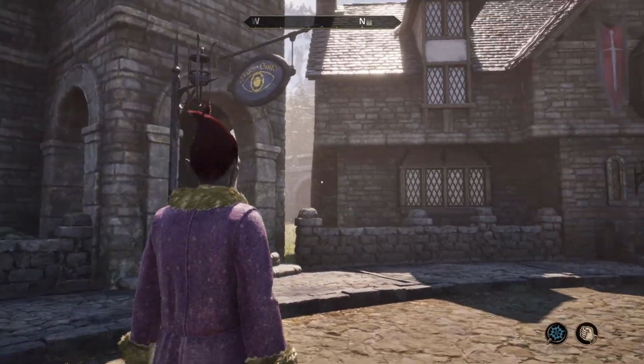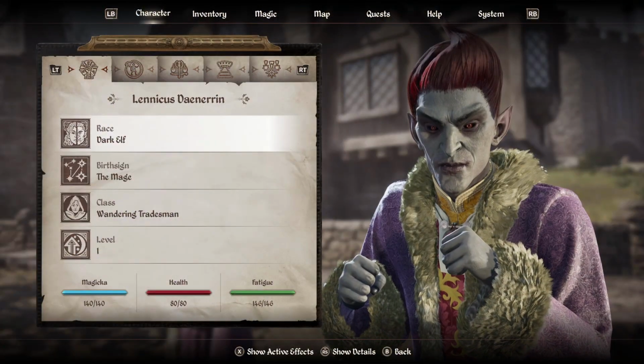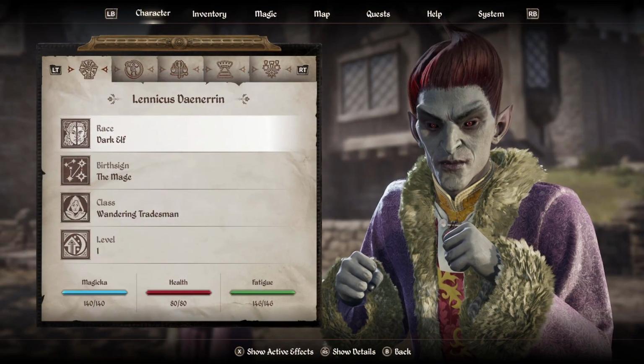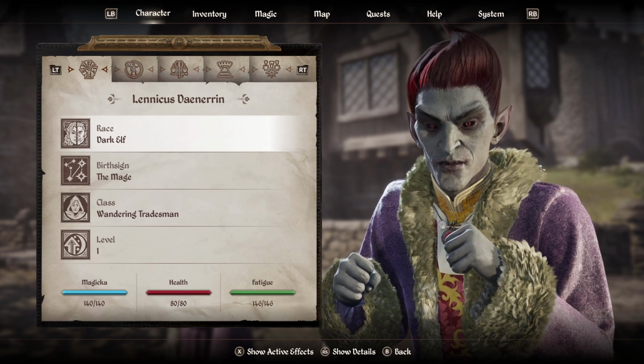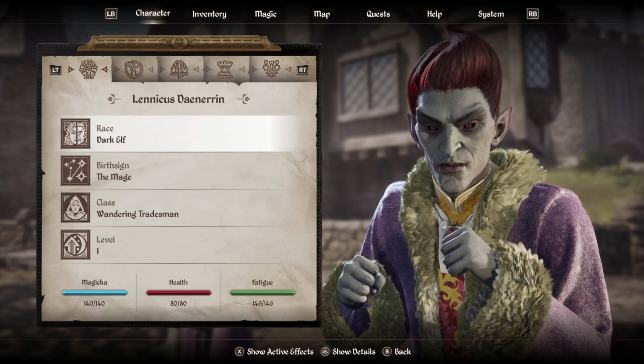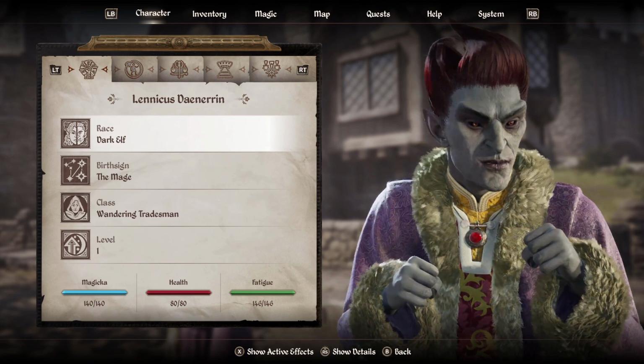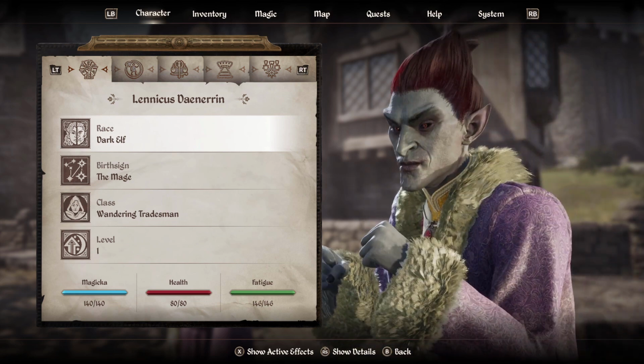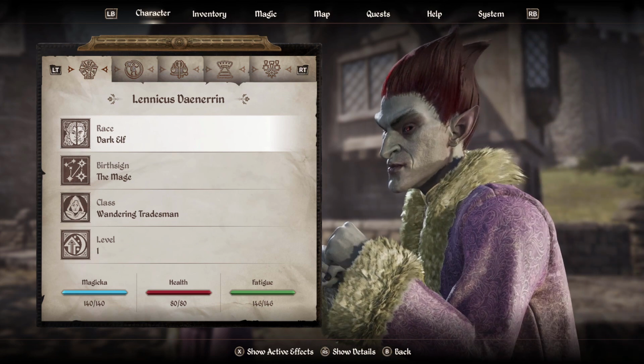Today we're going to have a look at the face customization here, and also it was kind of a fun class I wanted to try out, so I'll show you the custom class and the attributes and stuff that go with that. So let's go back to the character creation, and I'll show you the making of Mr.